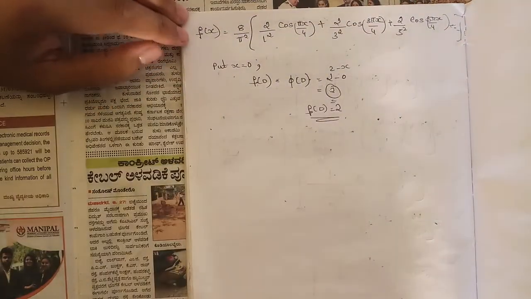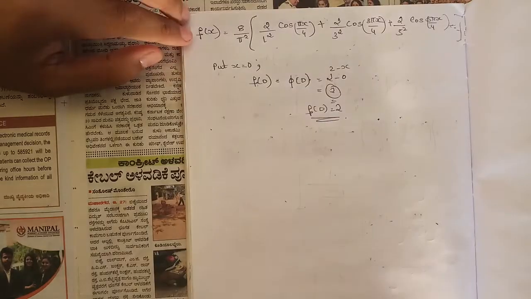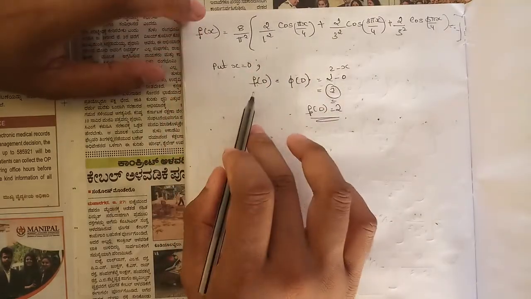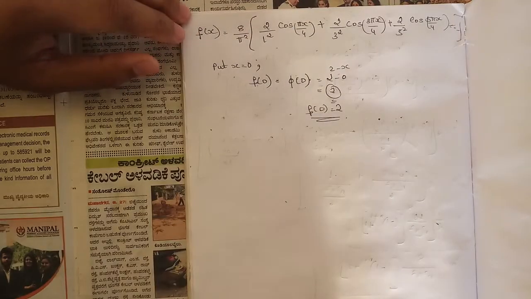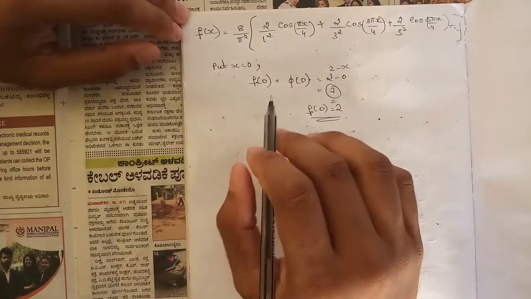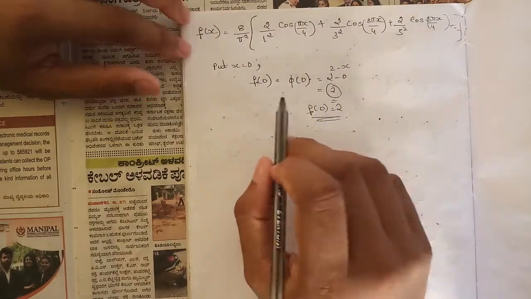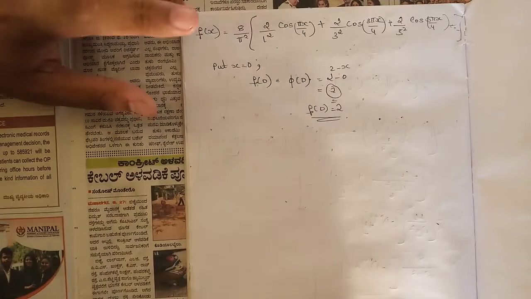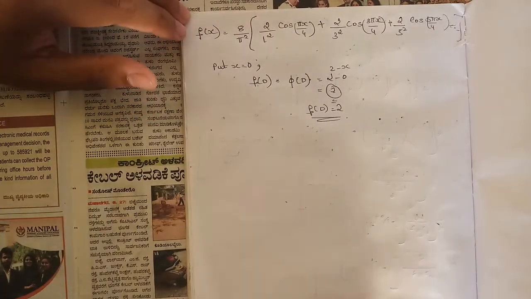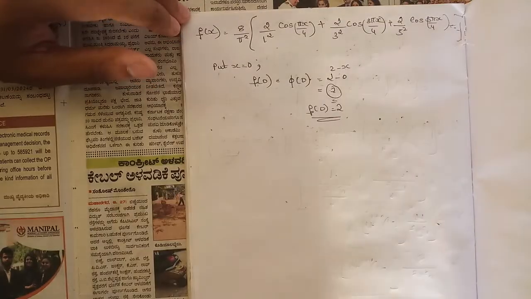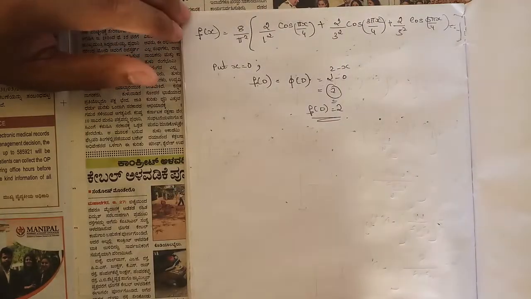So now we need to substitute the value of x as 0 in this series as we have done before. For that we need to find the value of f of x, that is f of 0. According to one note we have written in the starting sessions, whenever we need to find the value of f of x in a discontinuous function, the formula is phi of x plus xi of x by 2. We've written a note according to that.